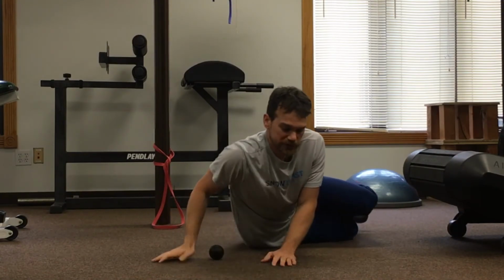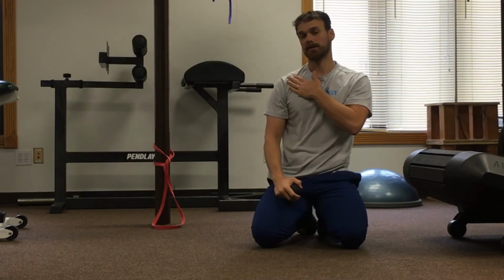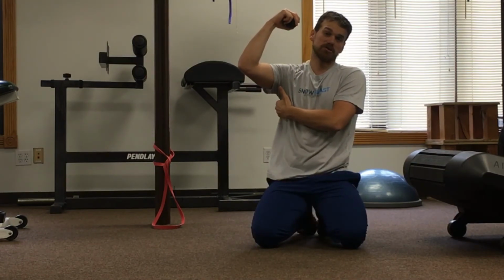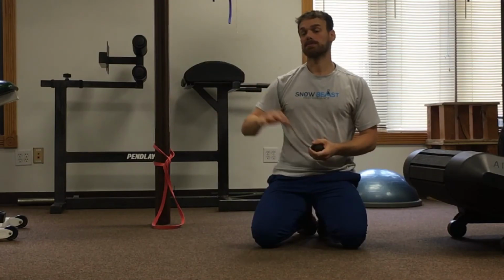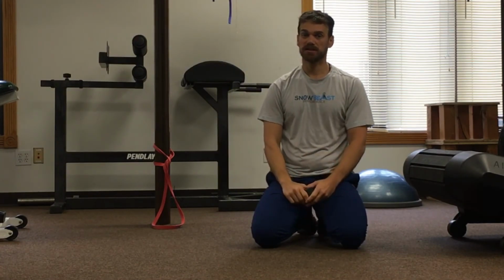So between those three techniques, to handle the upper trap, the pec minor, and that muscle of the rotator cuff, which is your subscapularis, that will give a lot of people relief when they get to that overhead position, also increase mobility, increase efficiency, leading to better lifts.